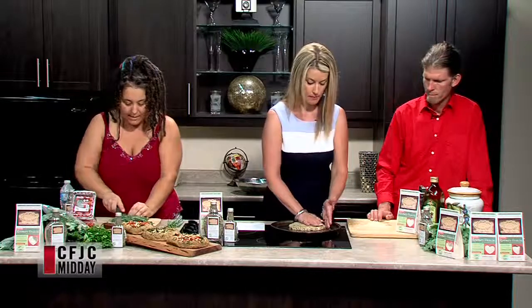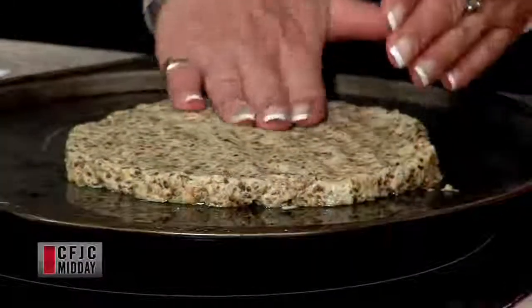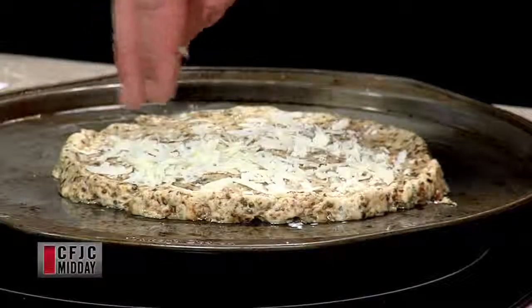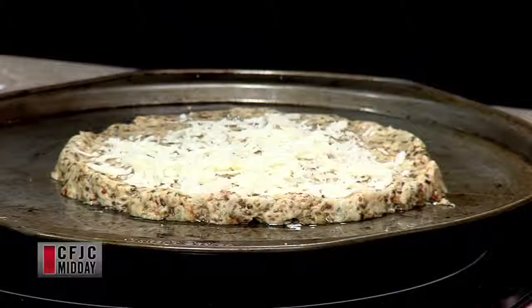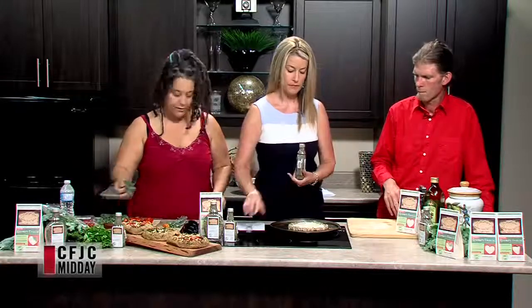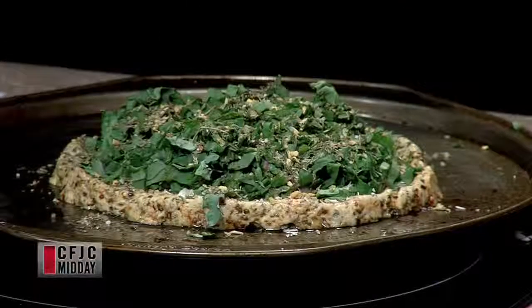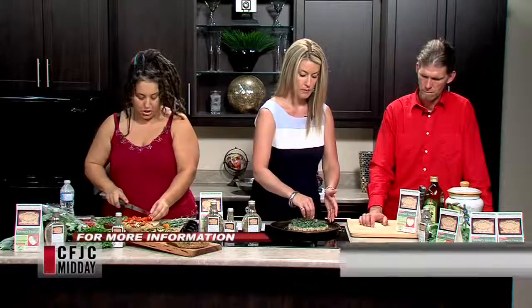Make it a little bit bigger than hand size so you can pull up a crust around the edge. Then Colin tops it — first a sprinkle of cheese, then the pesto garlic spice blend. Give it a really good generous sprinkle, and add a good handful of kale at the same time. This all cooks down into a really nice topping. Use about a tablespoon, then a nice heavy sprinkle so you taste that pesto garlic basil flavor all the way through.